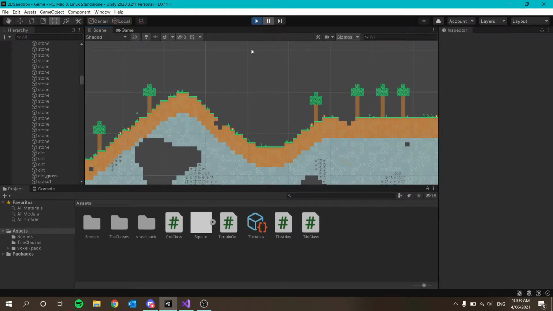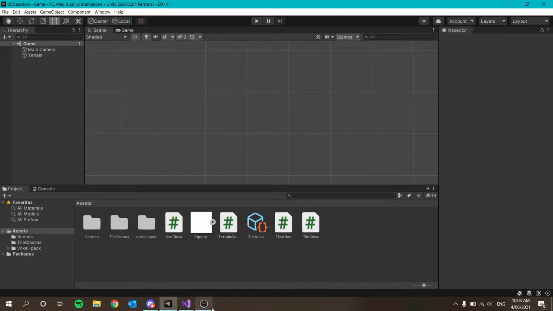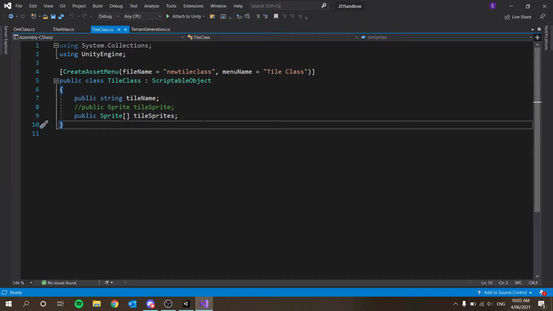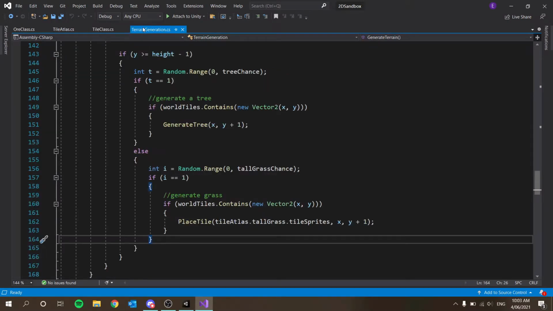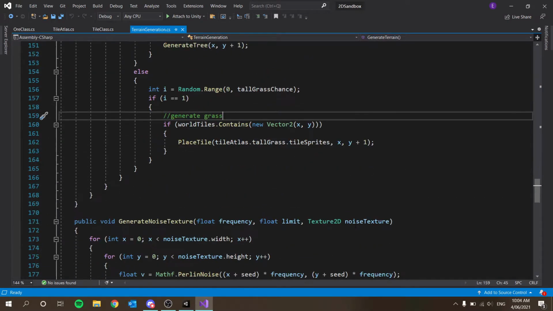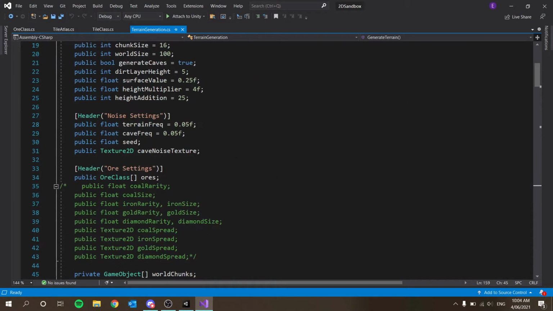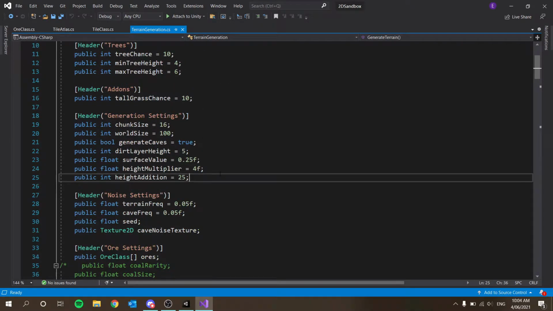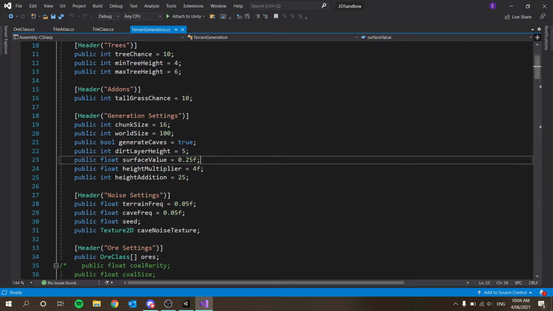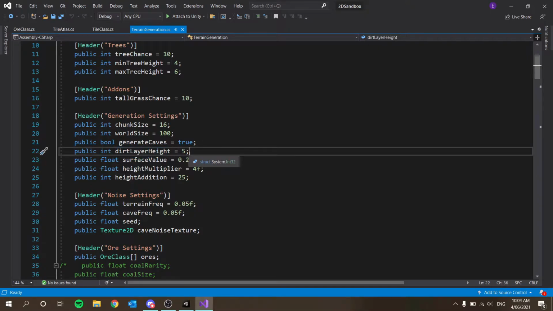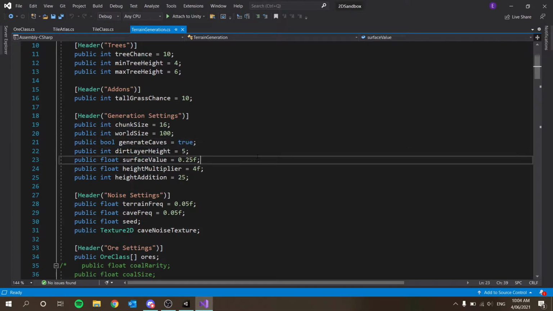The very last thing we want to add is a couple bug fixes, and then also the biomes. So I'm still thinking about how to do the biomes, to be 100% honest with you guys, what the best method to do with that is, because I kind of want everything in each biome to be fully customizable. I want you to have different frequencies, different height multiplying, different surface values, dirt layer heights, etc. Generate caves, all that sort of stuff. I want you to be able to customize all of this.